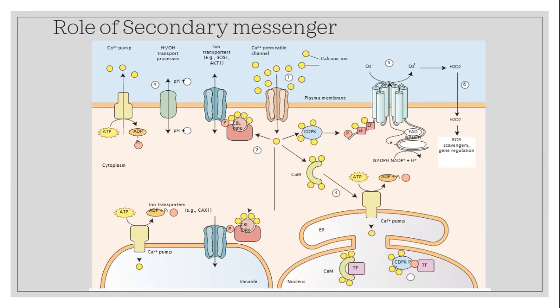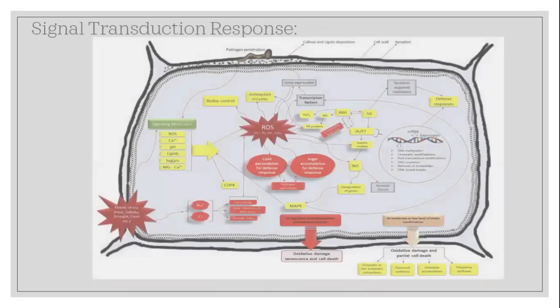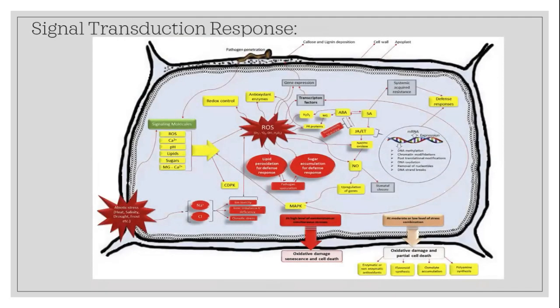So we have seen different types of receptors. We have seen how the receptors bind, and now we have seen the secondary messengers and how they bring about the changes. And now, after understanding the secondary messengers, let's talk about the last step, that is the response. Response in the cell can be various. So what are these responses? Now you can see here a diagram showing various stimuli, and based on that, various secondary messengers and their responses. For example, here you can see a pathogen is trying to enter the cell.